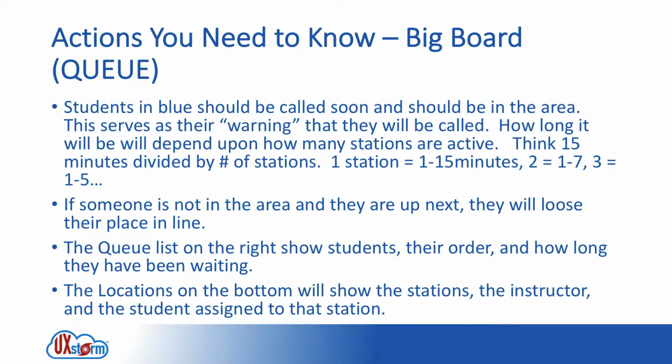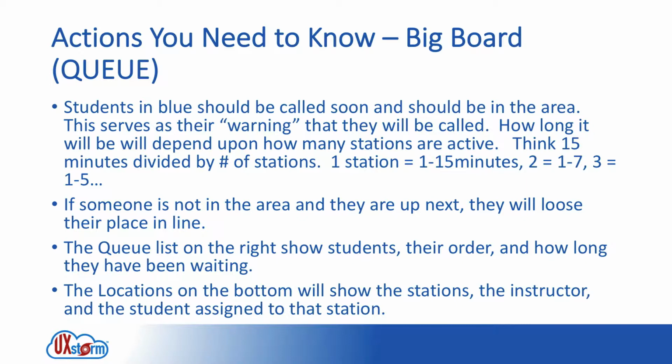Now on the big board, this is so that you can tell people what's going on if they're asking. The students will be in the blue, and you saw on that one screen, they're big blue ones. Whenever they're in that blue, they're up next. Now, what up next means is variable. If you only have one table open and you just put somebody in on that, and it's been taking that person 10 minutes for each student, then you can tell the person, you'll have 1 to 10 minutes here, probably closer to 10 minutes because we just put somebody in.